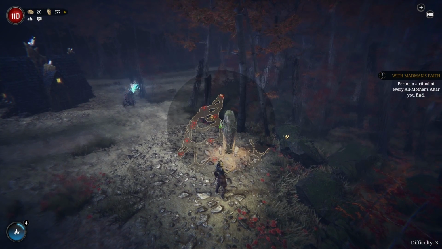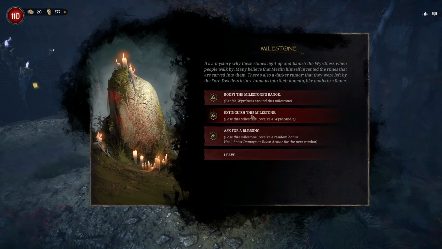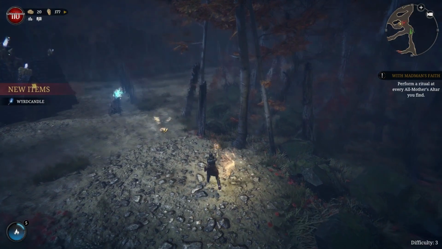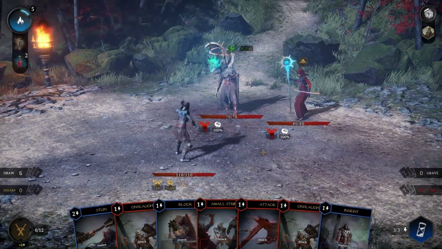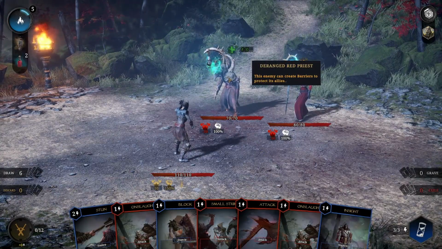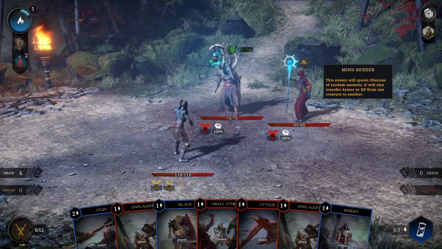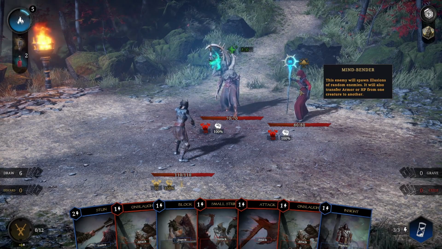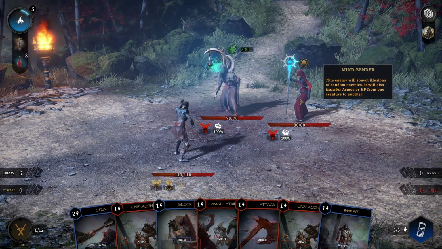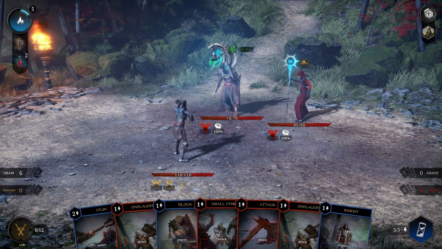Yeah, this wordstone's kind of in the middle of nowhere. I'm not going to get a lot of value from it, so I will extinguish it. Alright, so what do we got going on here? Creates barriers to protect allies. Spawn illusions of random enemies. Okay. I think I want to take out this Mindbender, insofar as I have a choice in the matter.